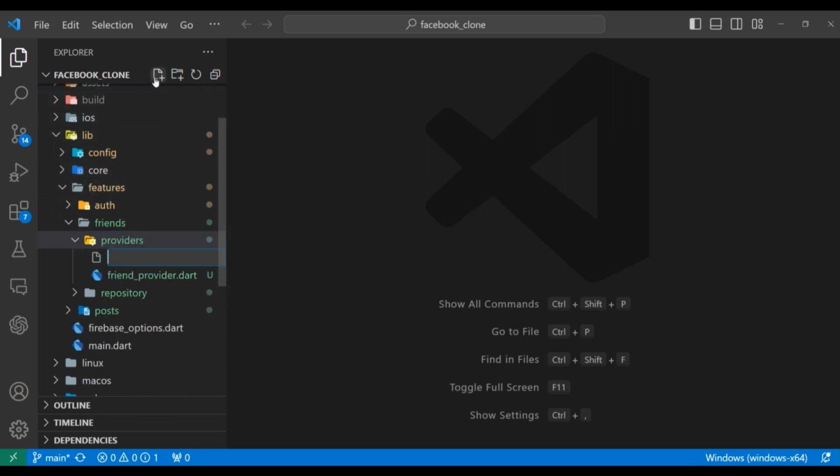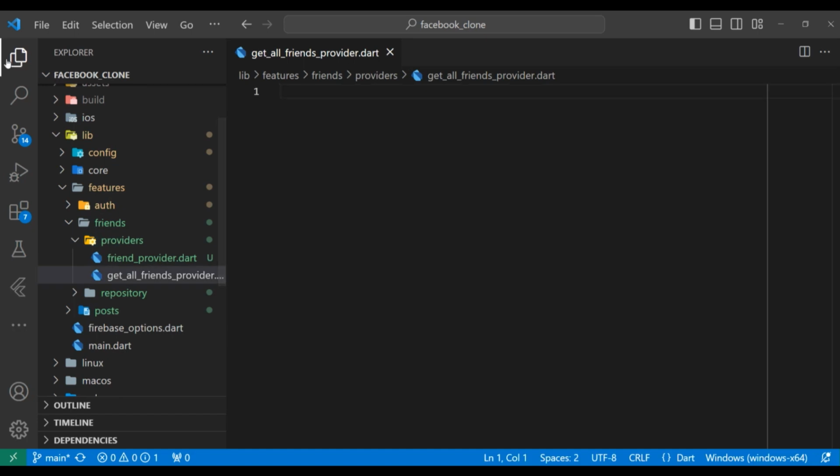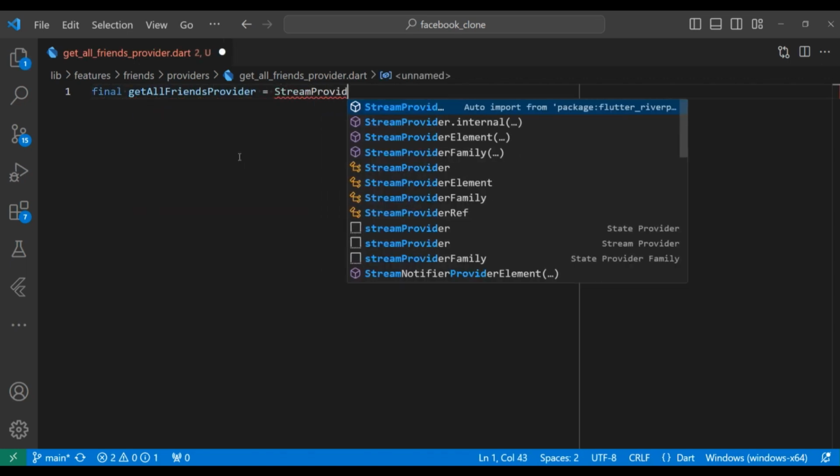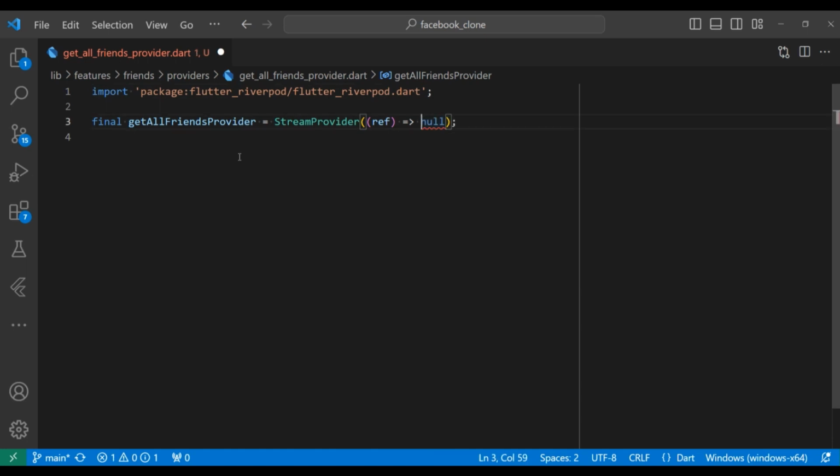Let's create one for getting all our friends. I'm going to call it get_all_friends_provider.dart. So as always, this is going to be a stream provider. Let's say a stream provider, and I'll also make sure that this is an auto dispose. I'm also providing a function body.